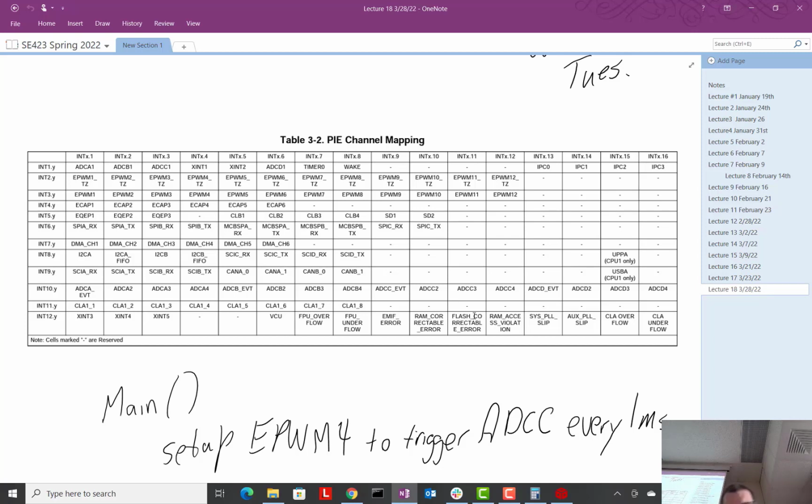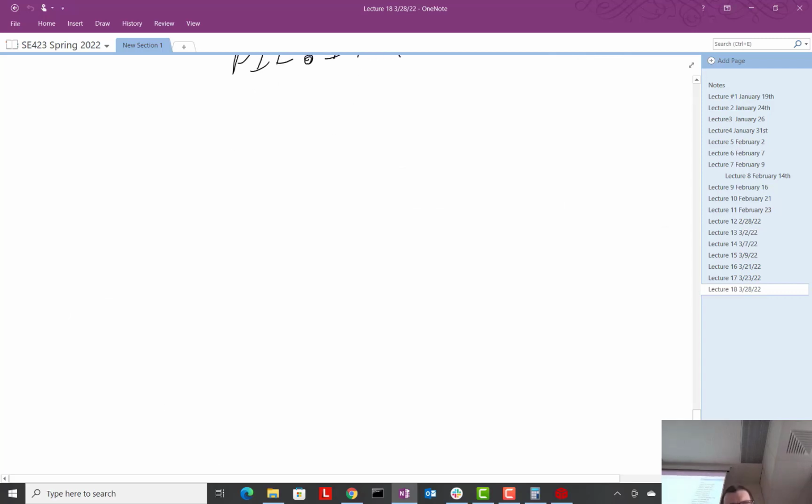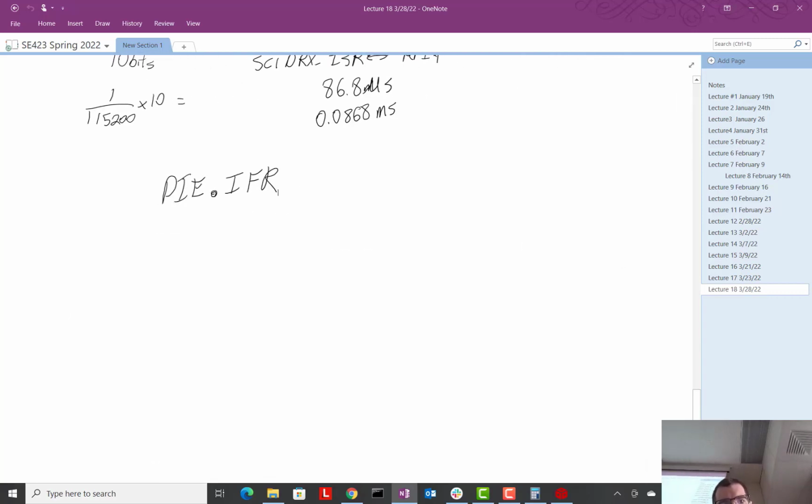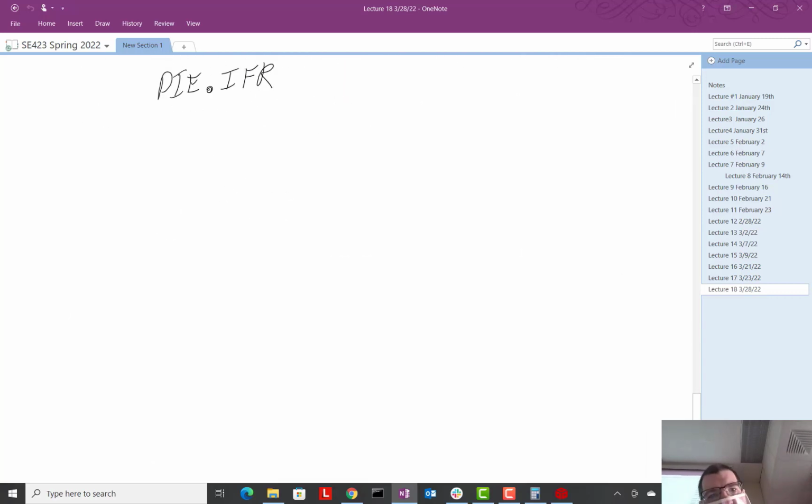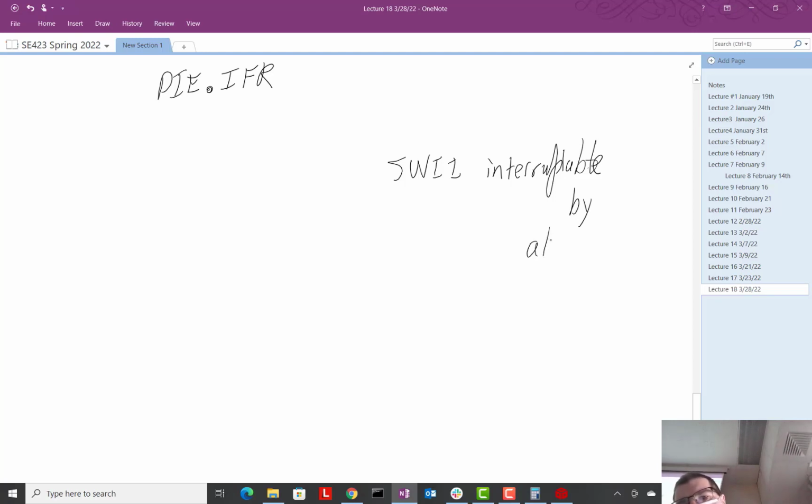And then the flow is the following. So how do we look at this? Software interrupt 1, which has the highest priority of the three, is interruptible by all what we're going to call hardware interrupts, all the other interrupts.